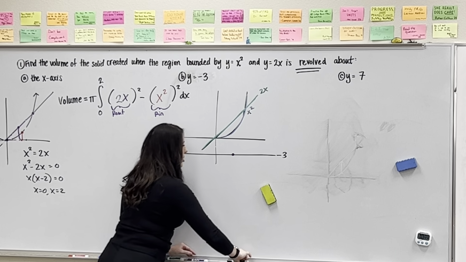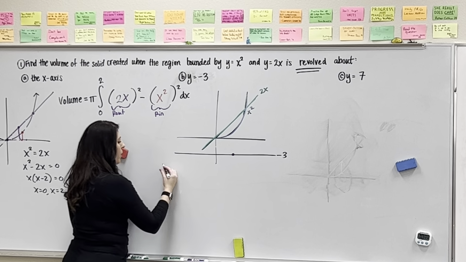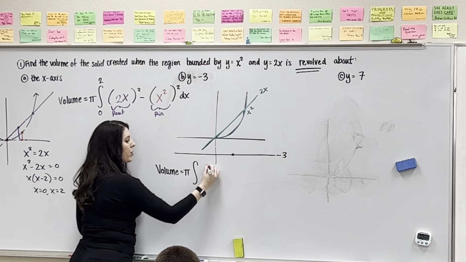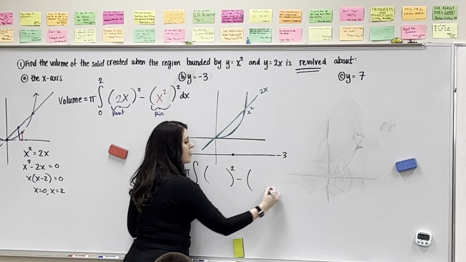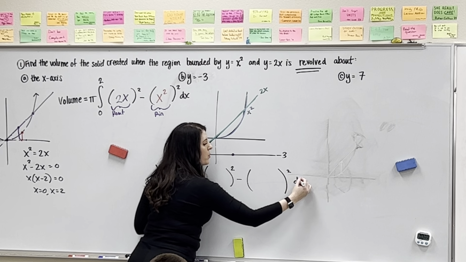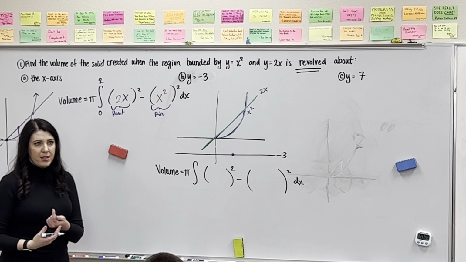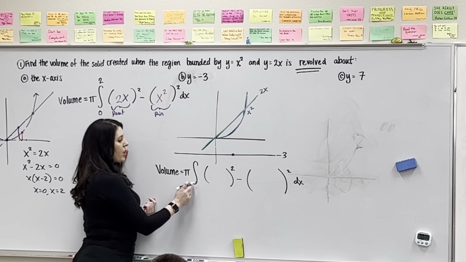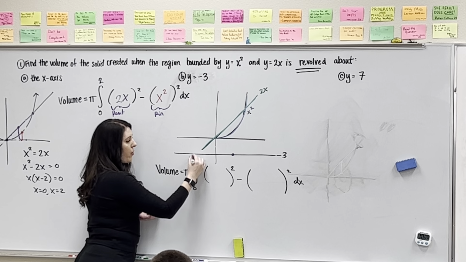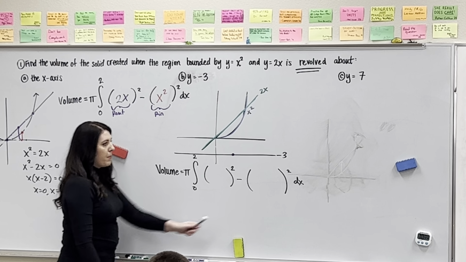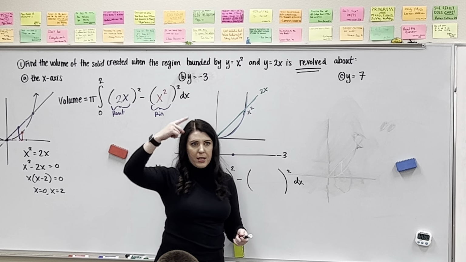First, I guess we should set up the bones of our equation, like I said we always should do first. So volume equals pi integral of something squared minus something squared. The reason we always do this first is because it's easy to forget a squared, it's easy to forget a minus, it's easy to forget a parenthesis, okay? The things that go on here are the bounds. We already found that those are 0 and 2. It is always this setup. I knew it was a dx because I'm rotating it this way.